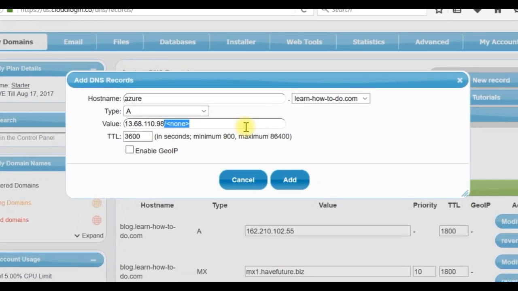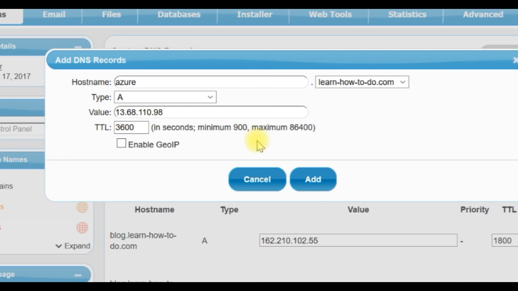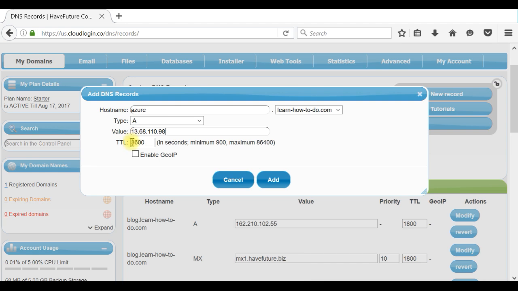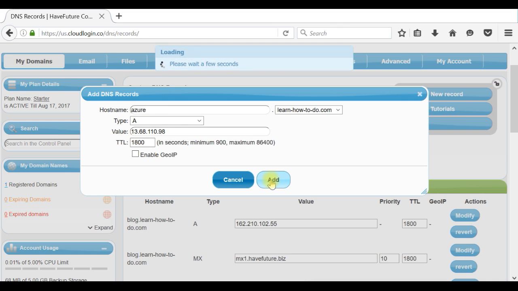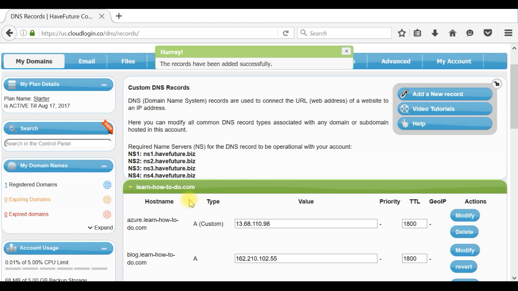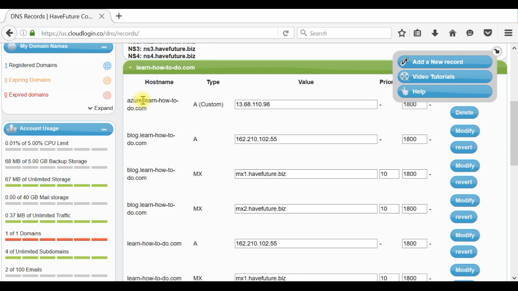Copy and paste just the IP address and click add. So azure.learnhowtodo.com, type A, with the public IP of your machine. Now everything is done. It is on the top here, azure.learnhowtodo.com, pointing to our virtual machine.